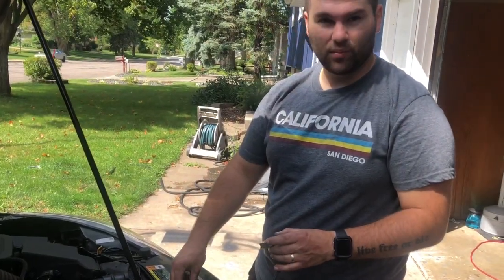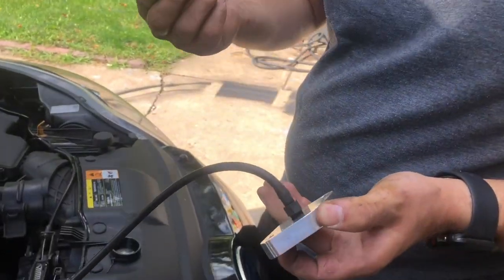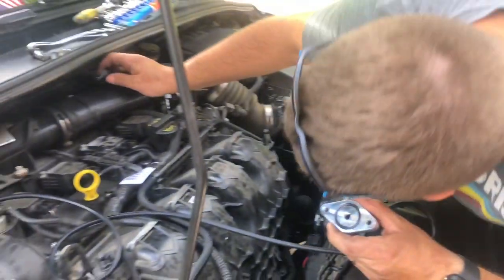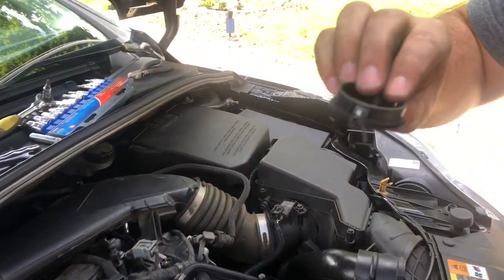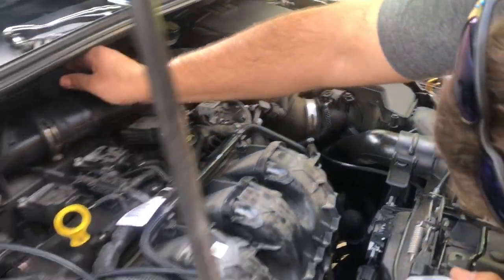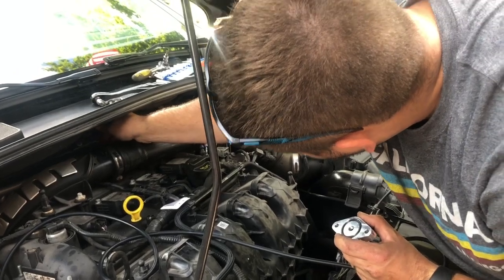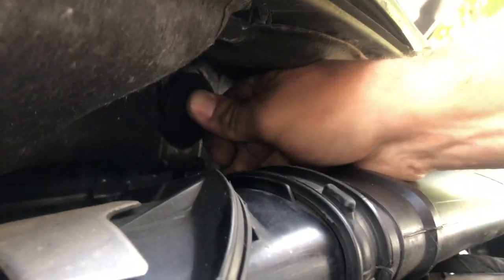It also comes with the little block-off for it right here, this tiny little screw, which if you don't use this, you still have to thread that in so you don't have an air leak. And then the little plug for the back here, which you can see there's two clips on the sides right here, right 180 from each other, and those go in where the open holes are right here. That came with the kit, it did. Yeah, just kind of pokes in there, you can hear it clip in.